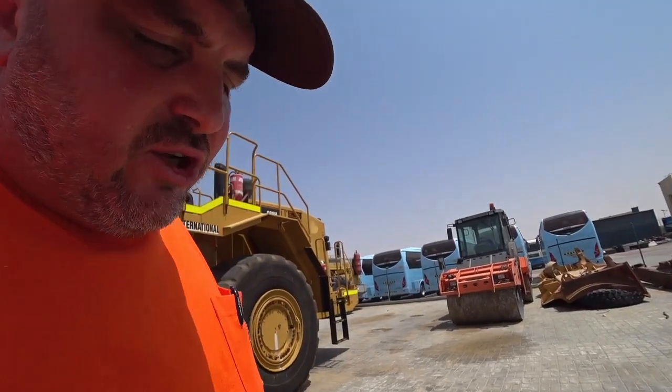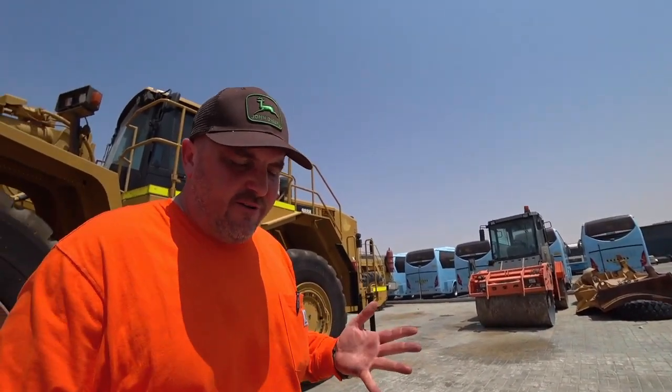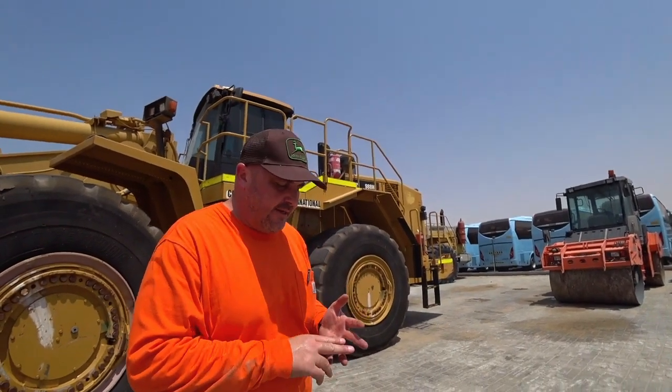Okay, it's going to get a bit noisy up here, so we're going to go in, we're going to open the two engine covers, and we're going to have a visual. What I'm looking for up here, A, I'm looking for leaks. B, I'm looking for any chafing hoses, rubbing hoses, anything like that.